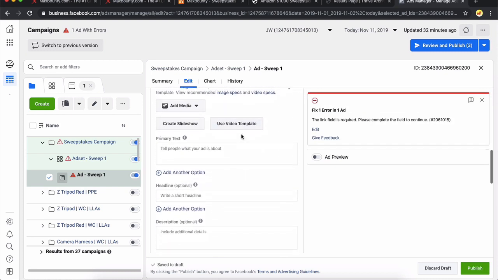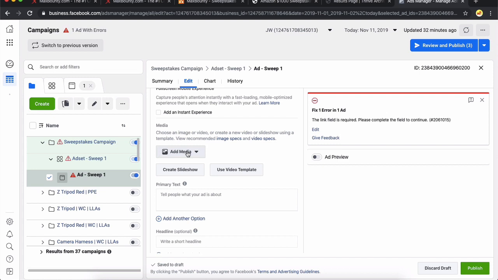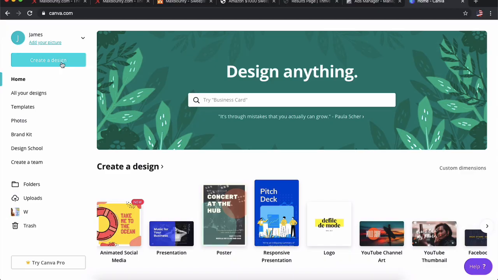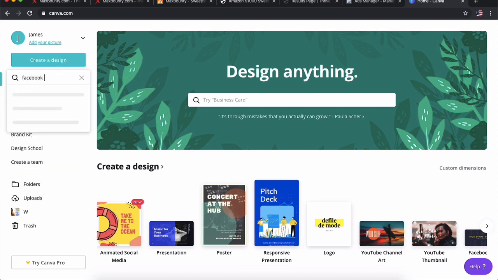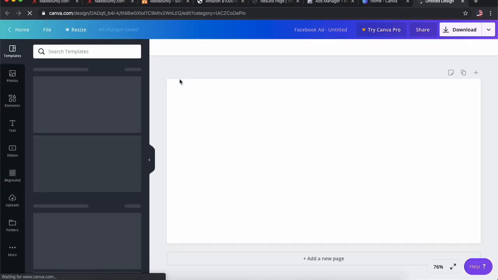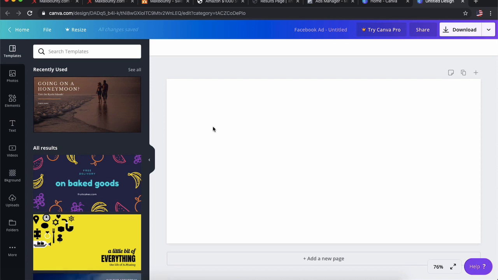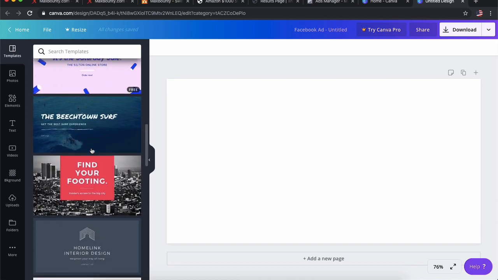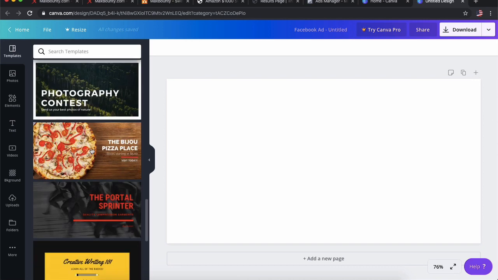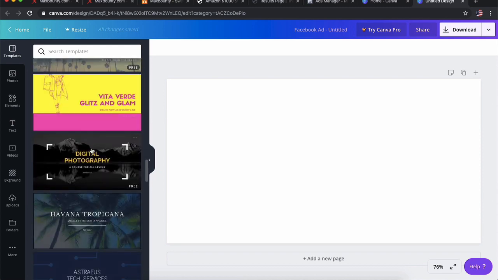And now we create basically the ad. And this is where you add the media. And in order to create the ad, once I'm in Canva, what I do is I click on Create Design. And what I want to do is pick Facebook ad. I click on that, and now I can basically create a really nice ad, and I don't need to worry about the dimensions, the text, and the images and all that. So let's create a very simple ad.